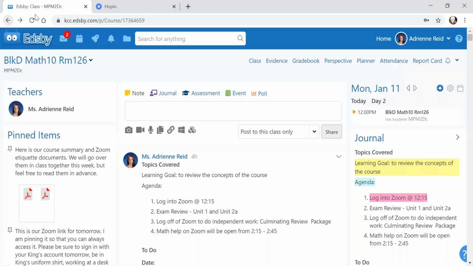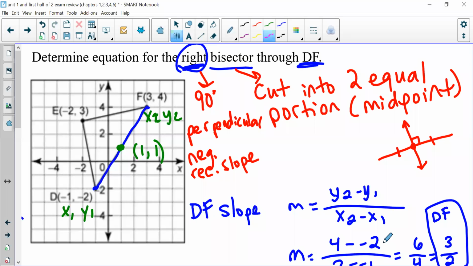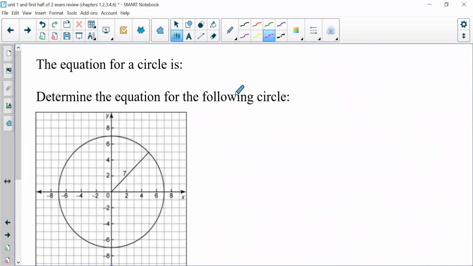And is the one on Friday like a package, or is it just a task, or what is it? Well, you could think about it like an exam, but you'll be able to use the review package, the one I just showed you. So it's not necessarily open note, but you will be able to use the review package kind of like a memory sheet so that you can rely on the steps that you've completed in that package. All right, and that thing on Friday, it can't lower our mark, right? No, overall, the culminating task can't lower your mark. All right, okay, thank you. But it has a good chance of raising your mark.